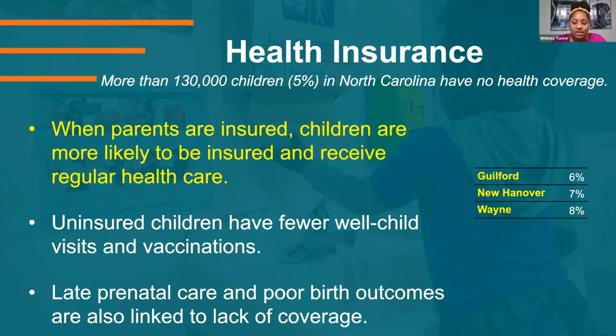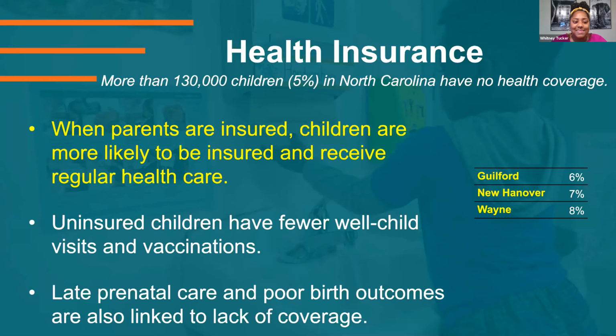Because so many people have lost health insurance recently and North Carolina has not expanded income eligibility for the Medicaid program, we're going to see a lot of new adults who are uninsured and likely a lot of newly uninsured children as well. This is very problematic because children need that regular preventative care throughout childhood to ensure that they're developmentally on track. Well child visits and immunizations have already dropped significantly since the pandemic began, which means that many children are not getting the vaccinations and developmental screenings that they need. This can have really painful and expensive personal consequences, but it's also just potentially disastrous for public health.